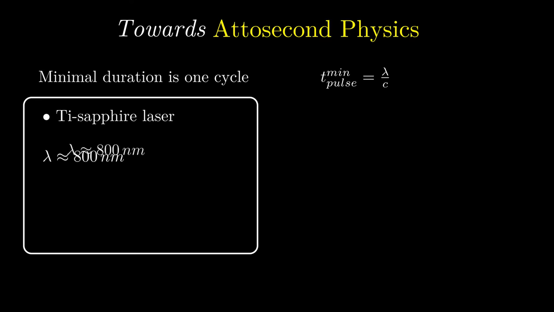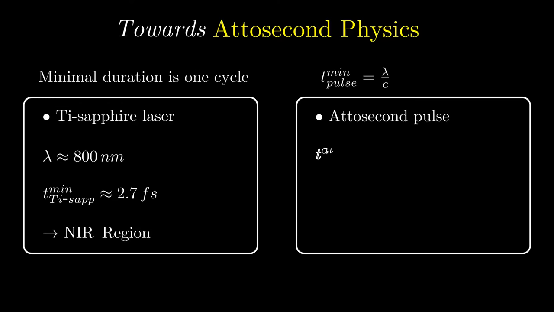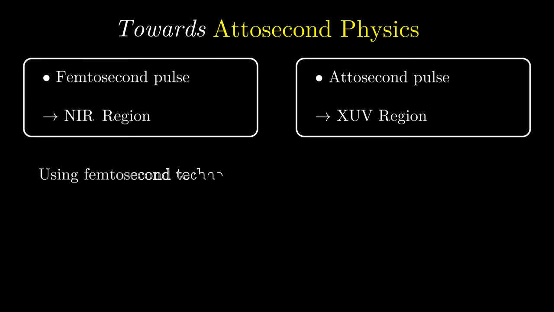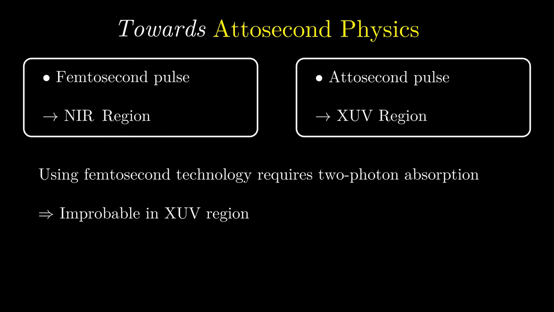Firstly, let's specify what parameters we expect of an attosecond light pulse. Setting the pulse length equal to the period, we see that the outgoing photons would have to lie in the extreme ultraviolet to X-ray region. While it is feasible to produce such rays with the techniques known from the femtosecond measurements, the probability of two-photon absorption in this part of the optical spectrum is severely reduced.